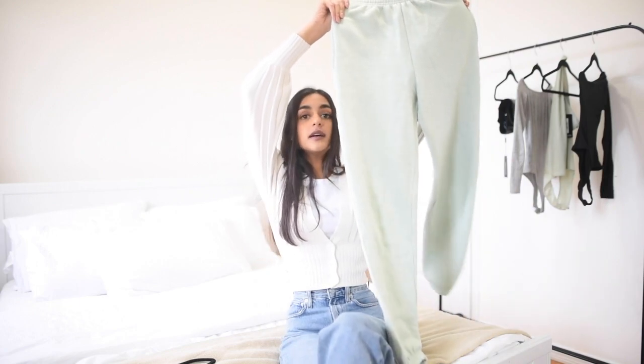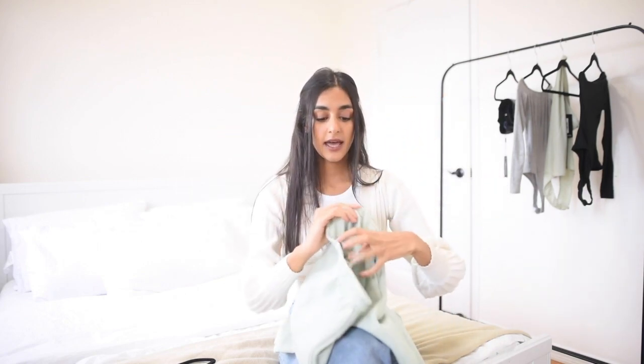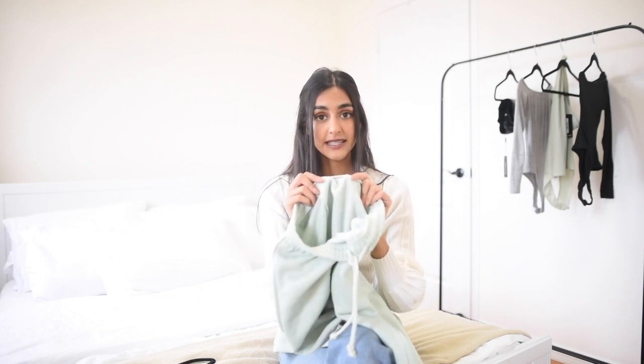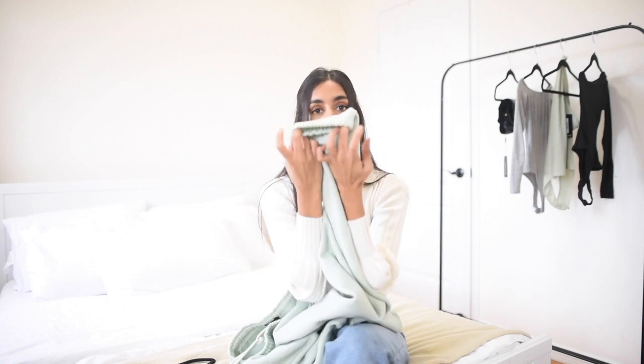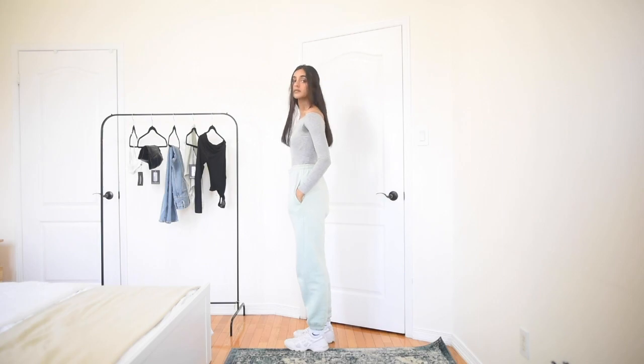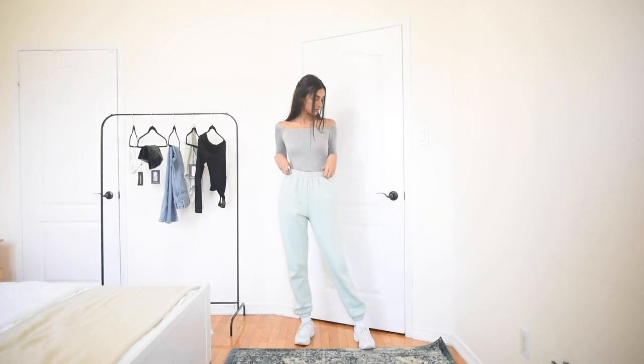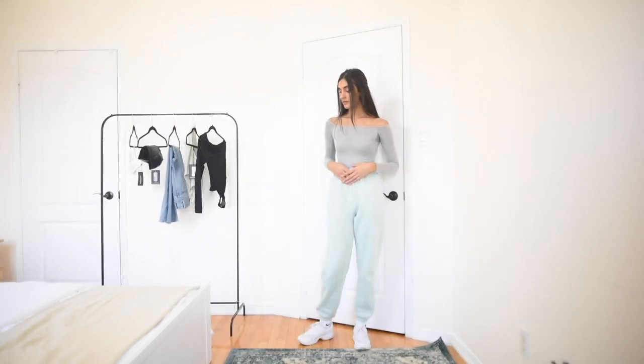Overall this is what they look like. They're cinched in from the waist. You have a drawstring on the inside and they're fleece lined, which is really nice, and they definitely have the little leg hole as well. I find with some sweatpants the leg hole ends up being really loose so it doesn't bunch up around the ankle — it leaves a weird little gap — but these ones are much tighter from the ankle and they have a lot of stretch so they fit really well. If you have long legs like me, they're so flattering because they're really long, and especially if you're going for a high-waisted look they hit right at the waist, and you can tie it from the inside to give a little more of a snatched look.